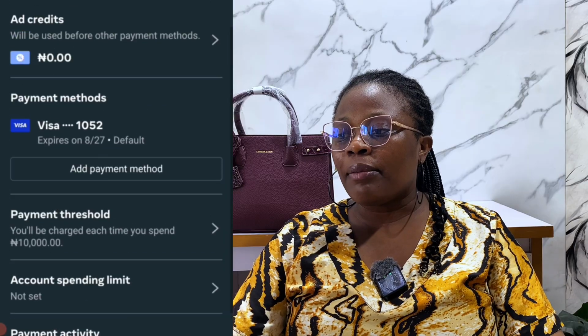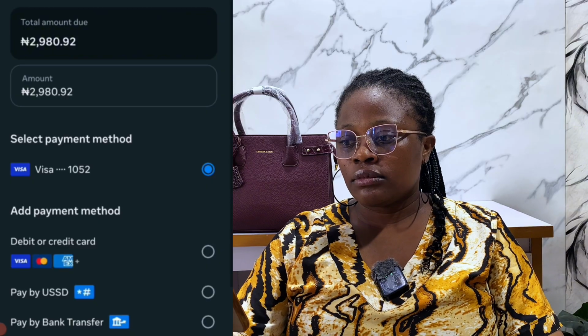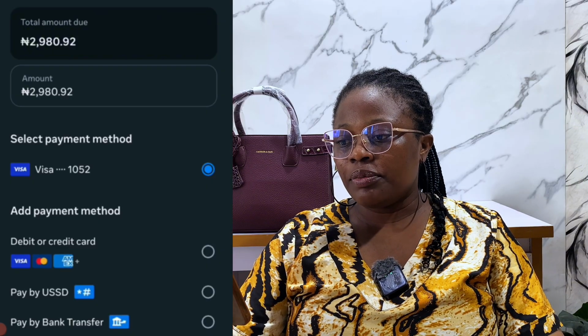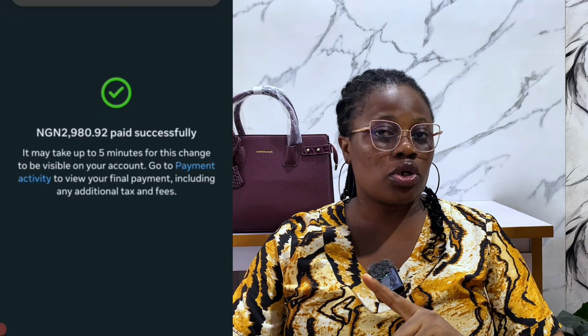Now for your payment option, you can use your card. When I click on pay now, let me pay these debts first, so that we can add money together. I've already added my card here, my Visa card, so it will just clear straight off. So can you see the debit from my Access Bank up there? Successfully. So I have paid my debt.